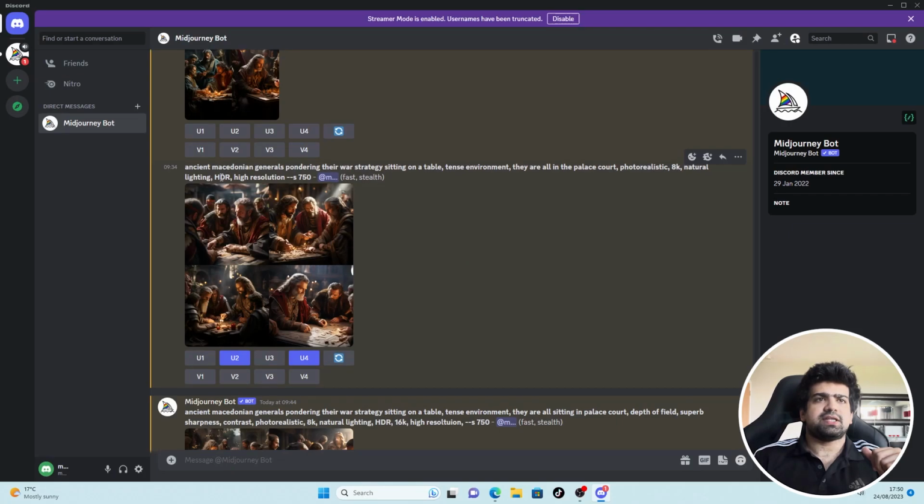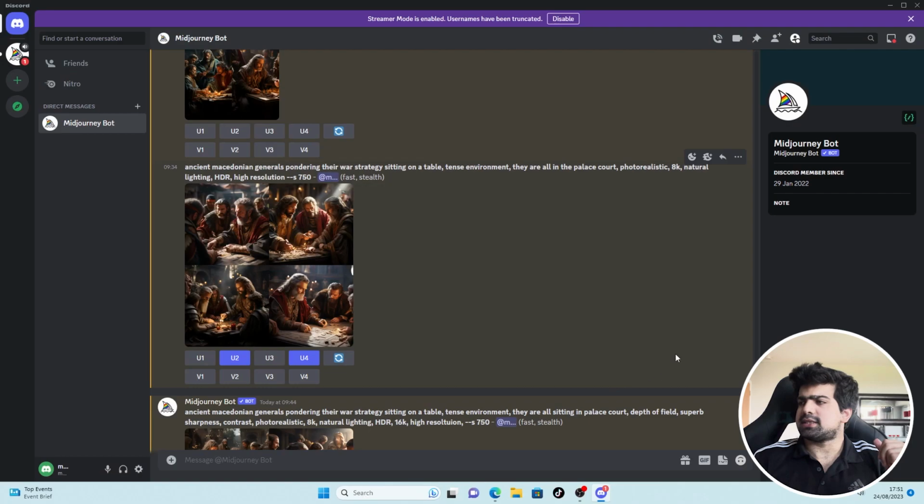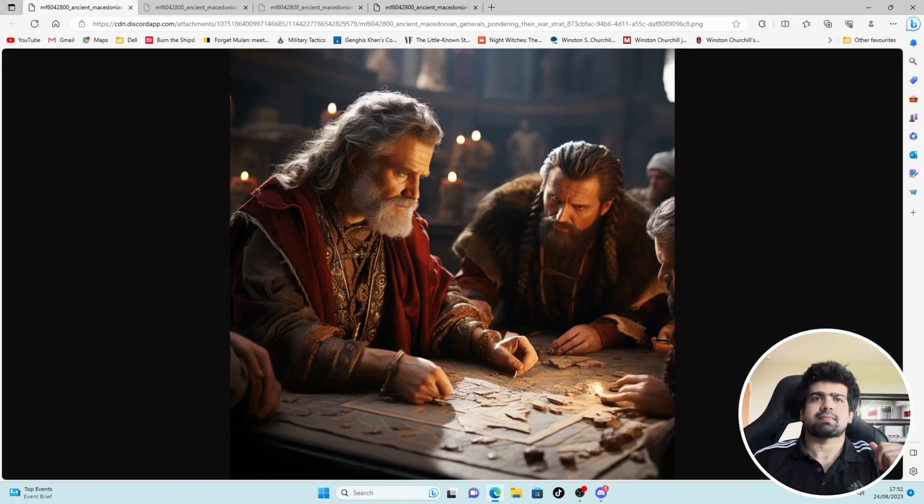And then we have HDR. So HDR is high dynamic range. What it does is it kind of captures the areas which have more brightness and kind of the areas which have shadows. So let's see, this is more bright, this is kind of more shadow. It captures all of it together in more detail than a standard image, which can only capture it with less detail. So I've upscaled one of these images, and let's see what it looks like.